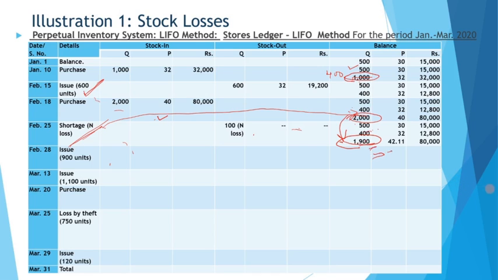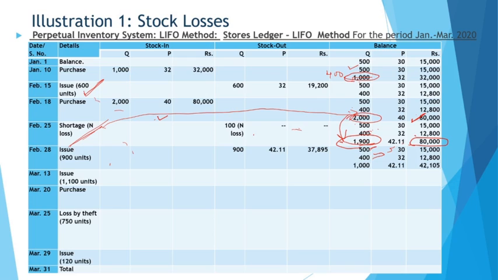So you have the same cost, that is 80,000 as you have here. Cost is same, so this cost is now spread over remaining 1900 units. So this is what we call spreading of the normal cost over the other units. So now your price will change. Now when you issue 900 units as per LIFO approach, latest lot is used. So 900 units are done with, 1000 will be left from there, and initial 2 lots are still there with you.